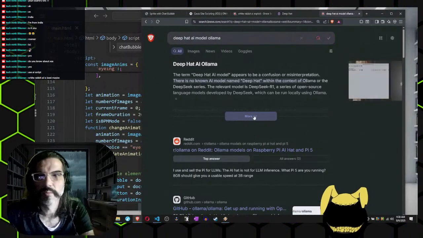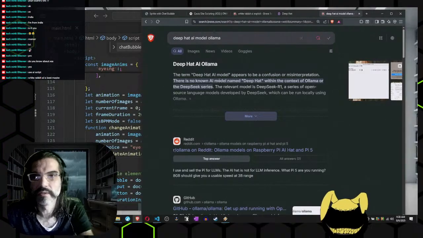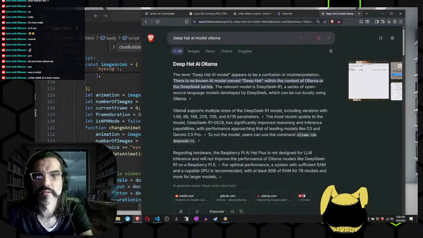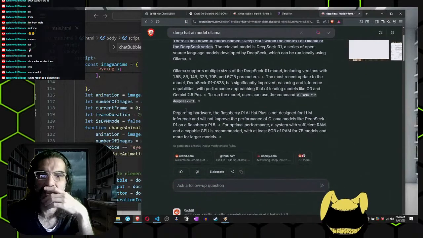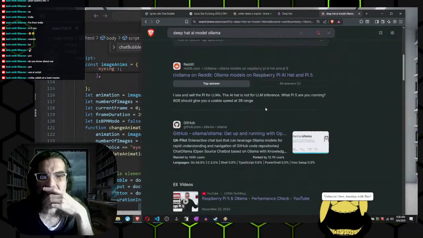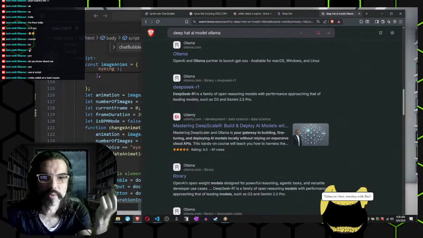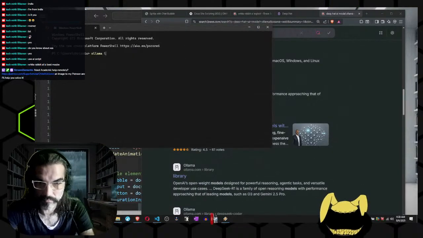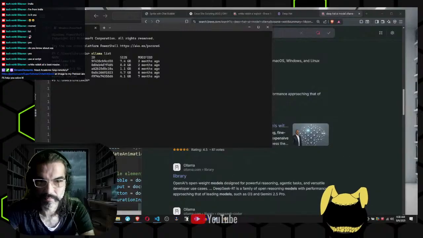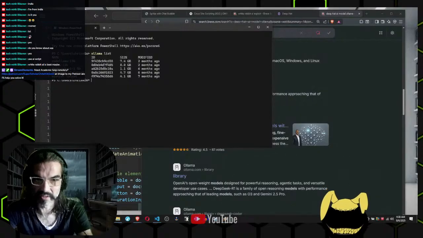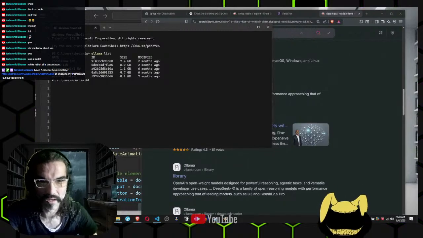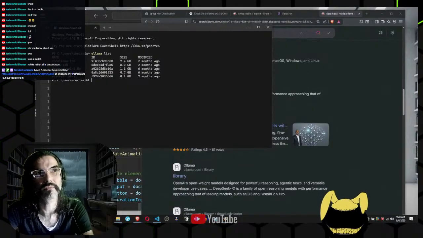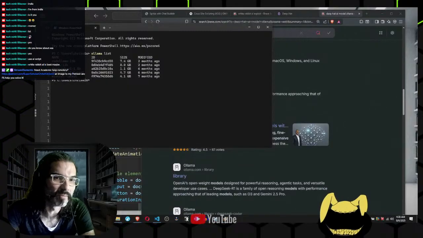Appears to be confusion or misinterpretation. There is a known AI model with the context of Ollama or DeepSeek. Ollama supports multiple sizes of the DeepSeek R1 model. Yeah. There might not be a local model, but personally I just access my own local AIs. I have Code Llama, and LLaVA for analyzing images. I got DeepSeek, I think that's a 7B. I got a couple of local models, and they can basically do similar things.